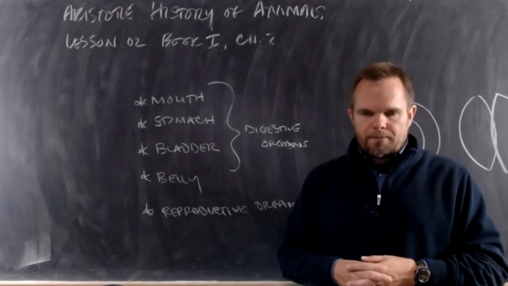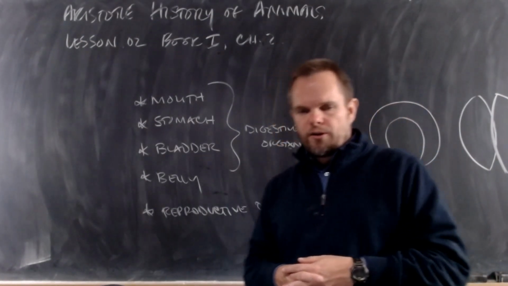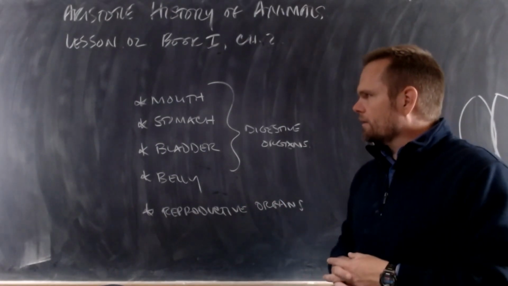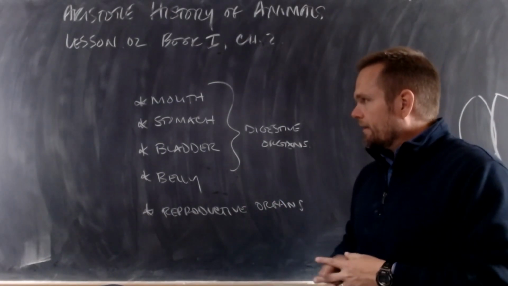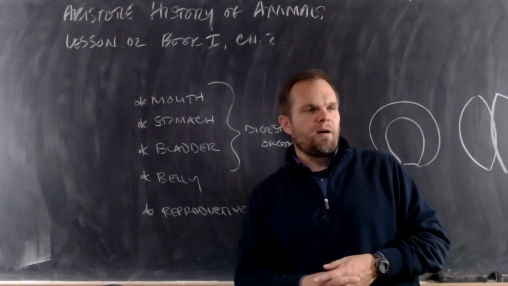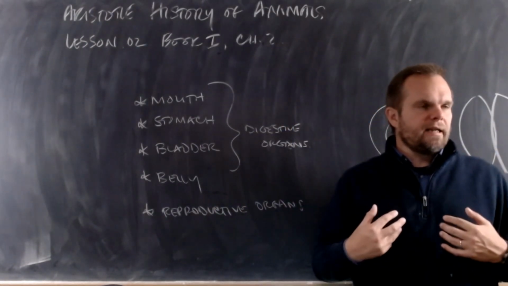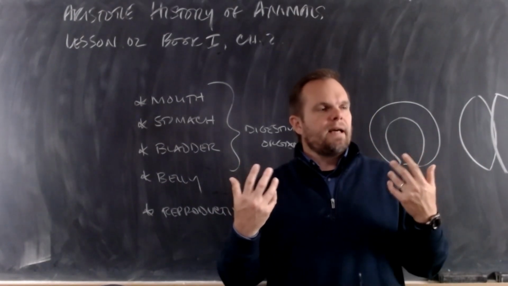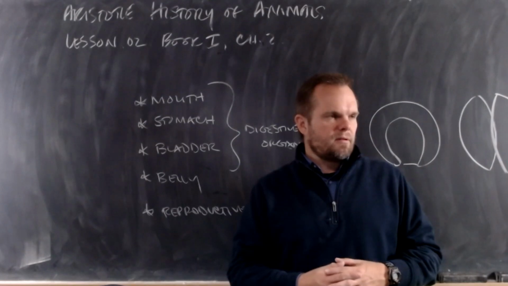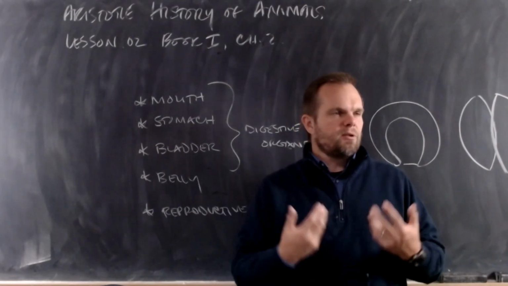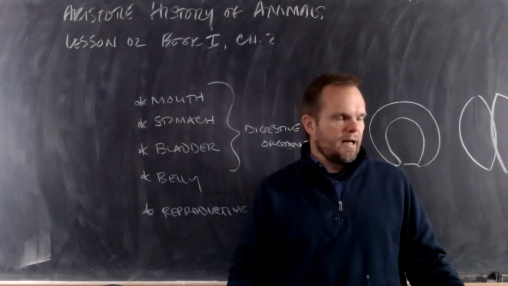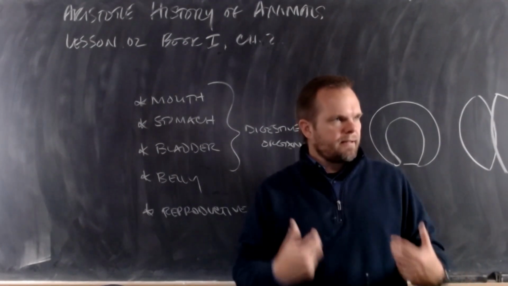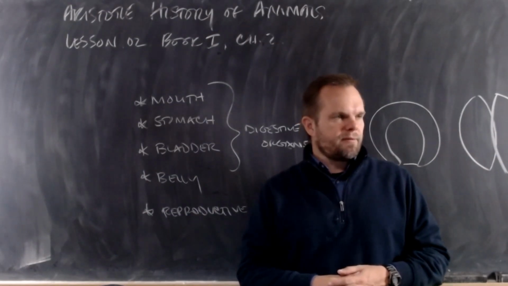So that's all for Chapter 2. In Chapter 2, make sure you can identify what these essential parts of animals are, that pretty much all animals have these parts. The parts by which they take in food, by which they process food, and by which they excrete waste. Learn some of these vocabulary words too. To excrete means to pass out.